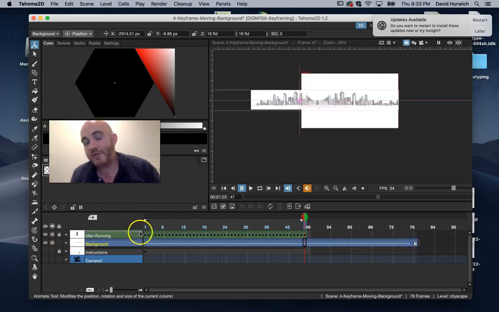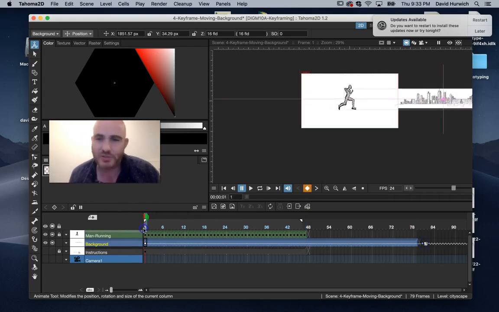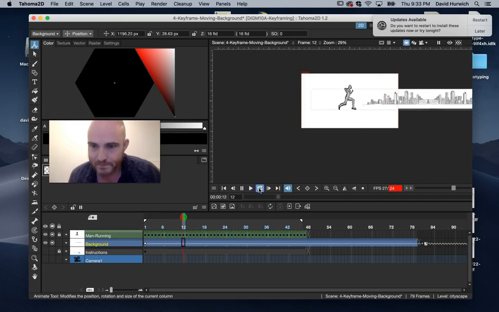If two keyframes are farther from each other, the action is actually going to go slower because it has more time to do the same action. So what would actually happen now is the background is going to move a little bit slower. So now he doesn't seem like he's running quite as fast as before.